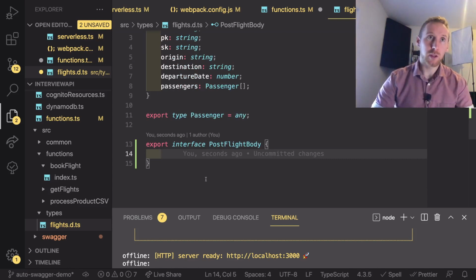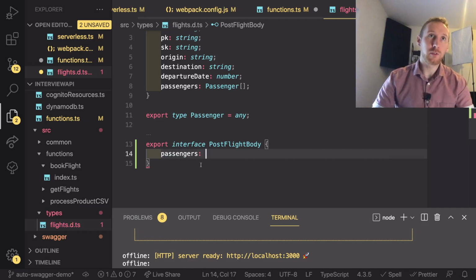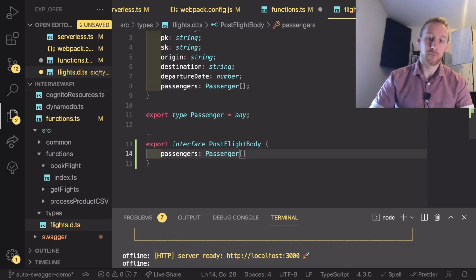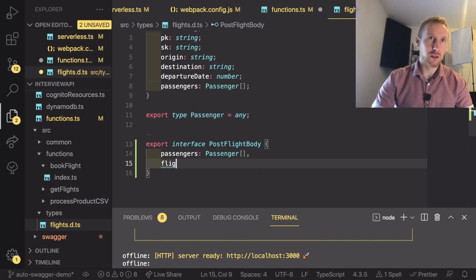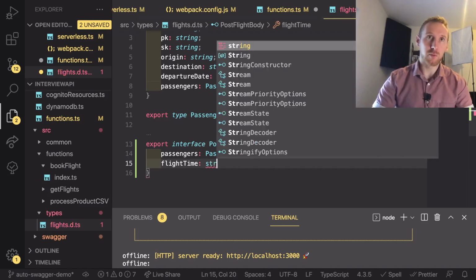So in this example, let's say we have a passengers, which is going to be an array of passenger, and then there is going to be a flight time, and that is going to be a string.